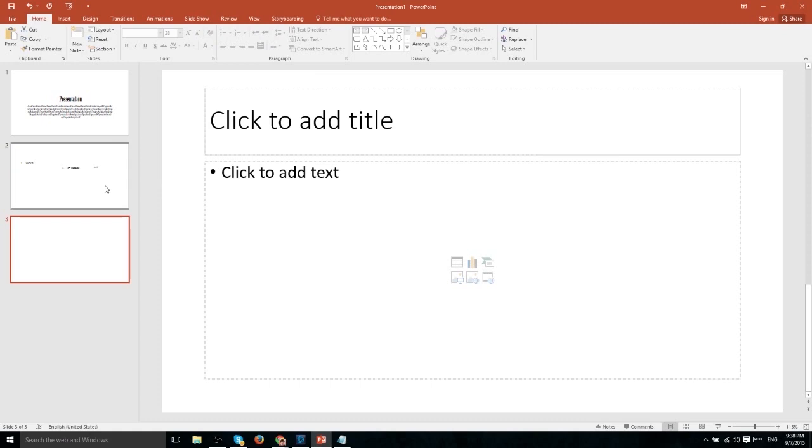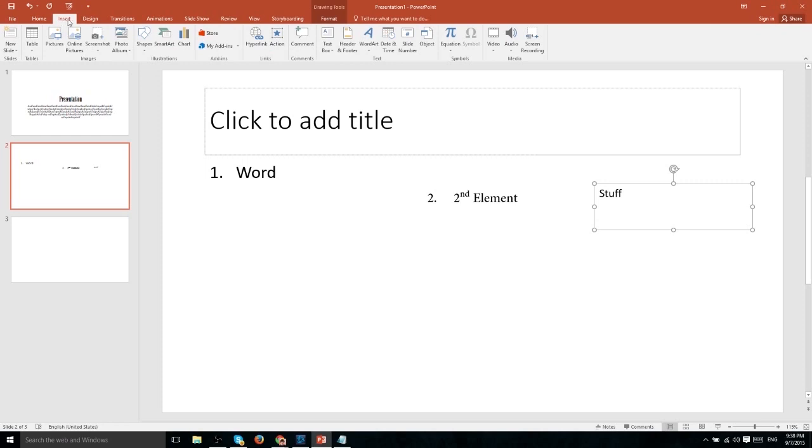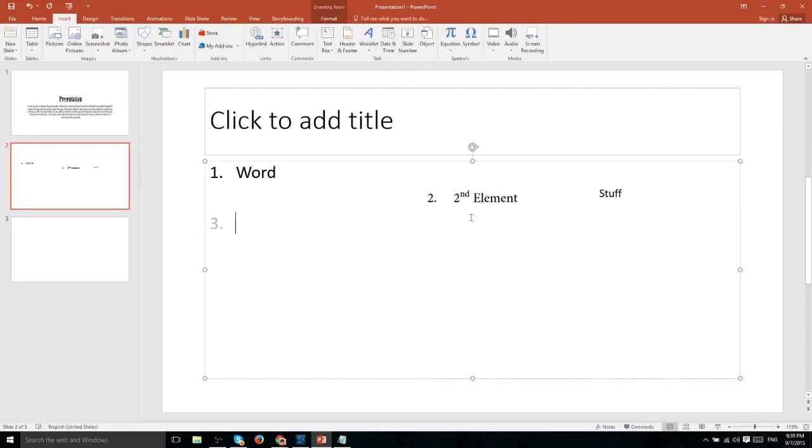Another place that you can actually create these text boxes, though, is on the Insert tab. Over here you will see Text, and above text are going to be 5 or 6 options. One of them is text box. You can click on the drop-down menu to select vertical text box, but it defaults to horizontal. That's usually what you're going to use, and it works exactly the same way as the drawing section. A couple other options that are available to you here on the Insert tab are headers and footers.